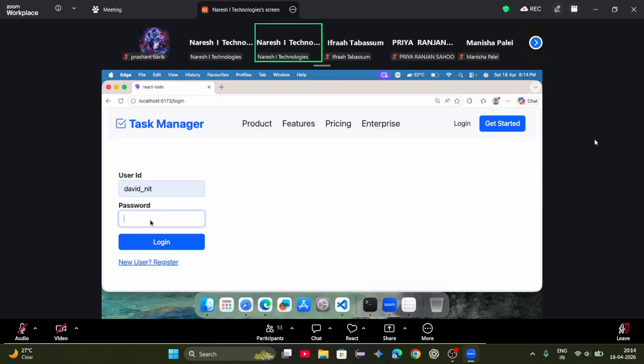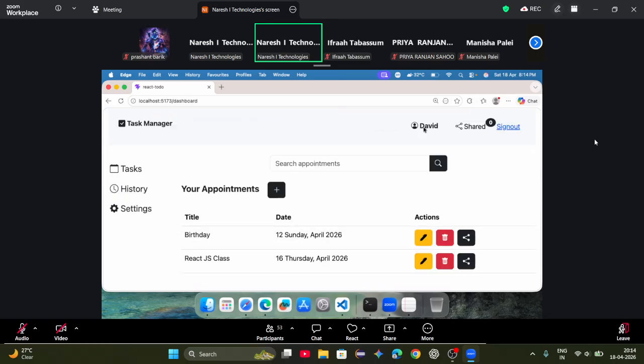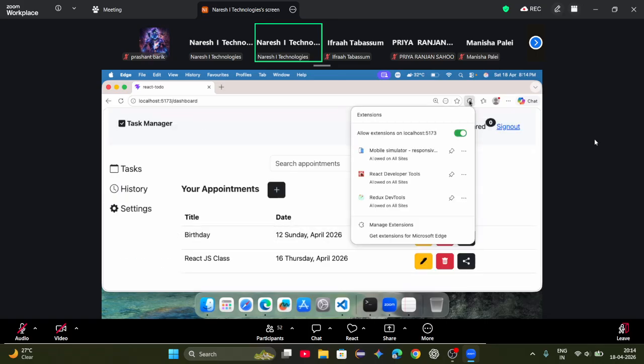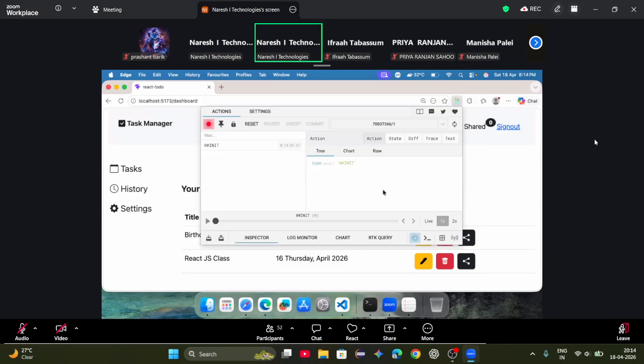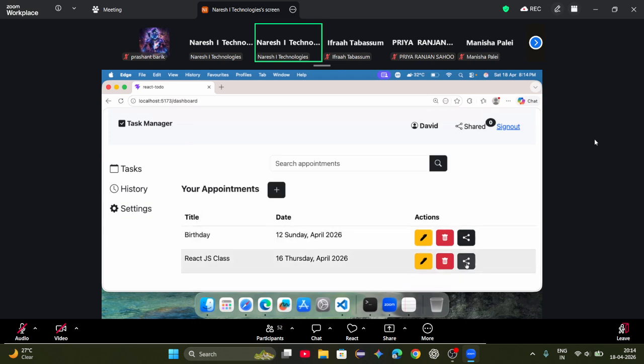Let's anybody log in. So dev tools, it is currently empty. That means there are no actions. State contains empty. Okay. I click on share. Are you sure? Okay.